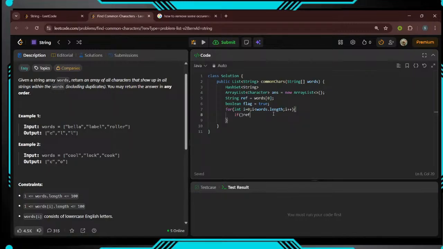If we'll check if ref, wait, okay, so it will create a one and one. Okay, everything is good.